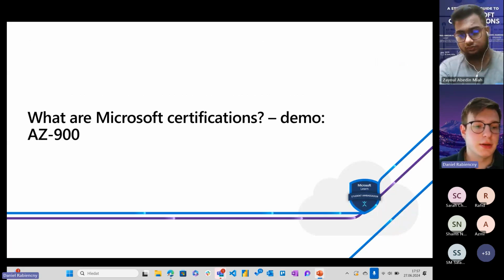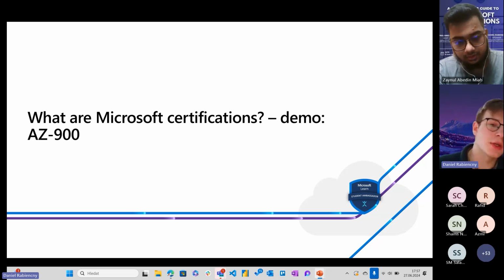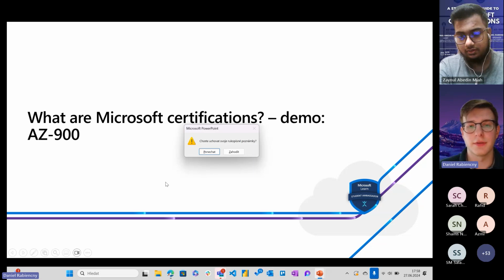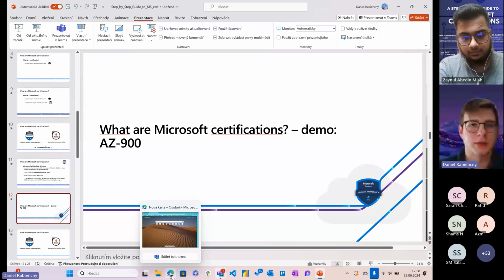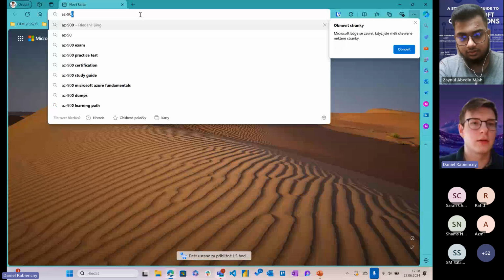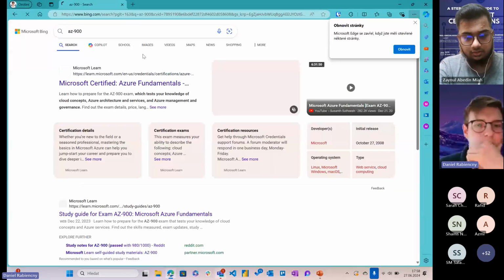We can actually get to a specific certification that you can get, AZ-900, which is the Azure Fundamentals certification of the Azure Cloud. So I'll just get to it real quick to show you how it actually looks.